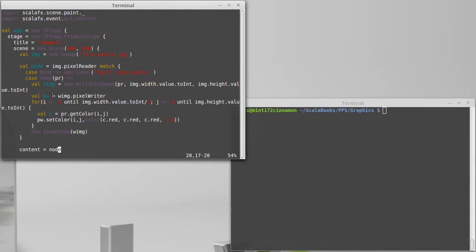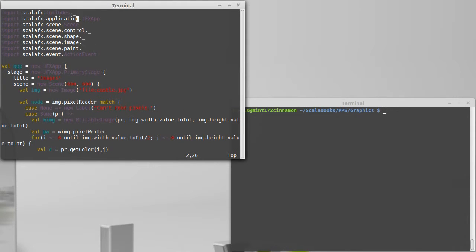So for example, if I wanted to save the modified image that I made previously, where I turned half of the image into grayscale, if I wanted to take this writable image that we made and save that out, I need to do a little bit more work to do so. Part of the reason they did this is inevitably because the Java libraries already have good support for writing images to file.